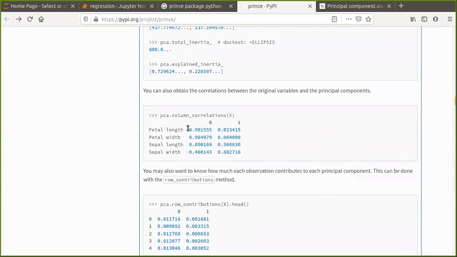However, there is one thing called the correlation matrix. So see here, these are the two dimensions, 0, 1. You can straight away come here, and the petal length relationship with dimension 1 is very strong. There is one relationship, sepal width to dimension 1, this is the x-axis, whose association is negative. The rest of them are okay. Sepal width has a very strong association with the y-axis. But you see the first three are very poorly associated with the y-axis. So this is very important for us. These are association metrics, called Pearson correlation coefficients.